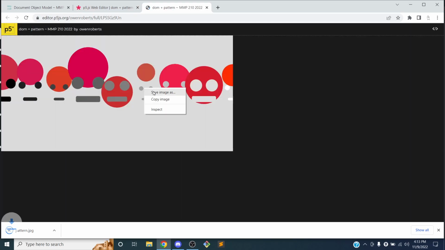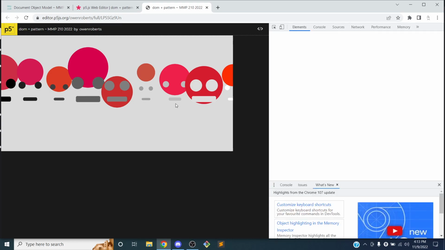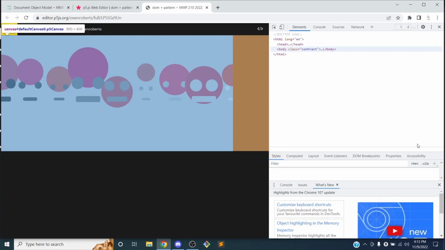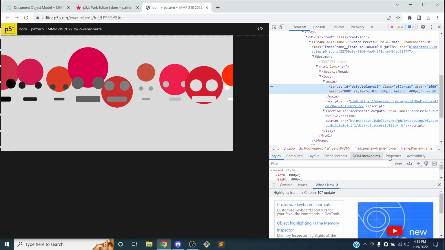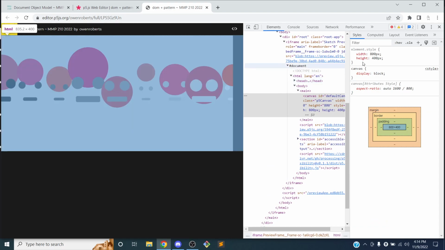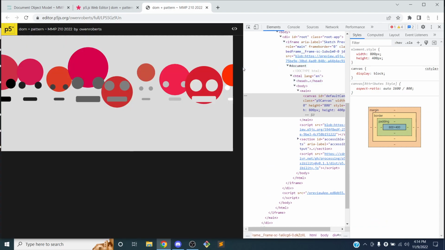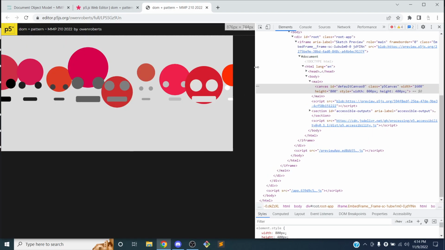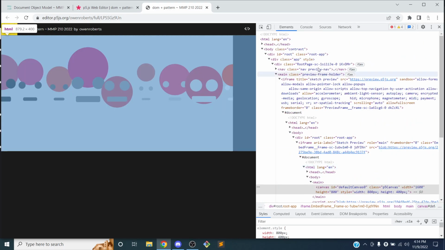And over here, we can go to inspect and take a look at our elements as well. So you guys probably remember looking at the elements from MMP 100, hopefully. And just as a quick reminder, this is a way of looking at how the document is structured.